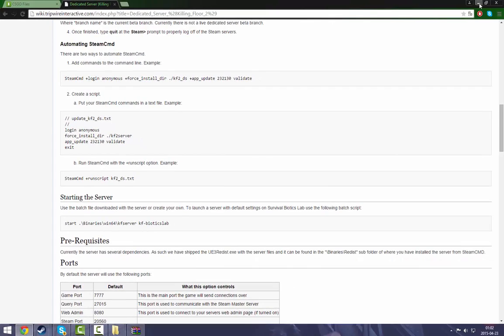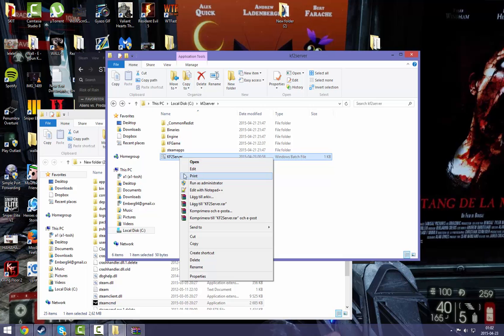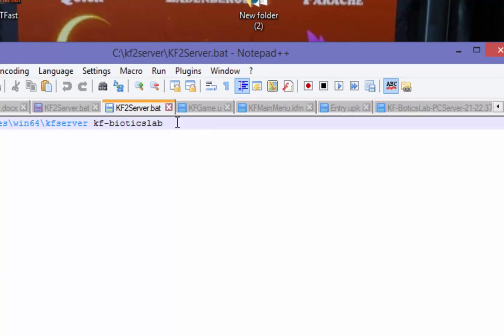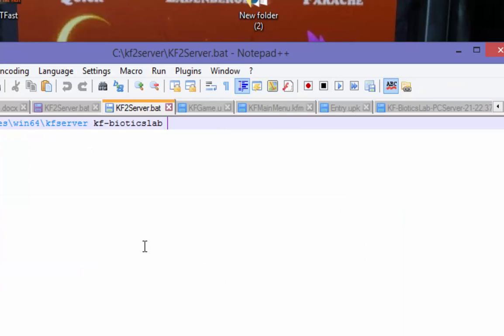Okay, so what we want to do now is go back and edit this batch file again. And we want to set the difficulty. So what you want to do here is type a question mark after the biotics lab, then difficulty, and this can be set to anything you want. If it's 0, it will be normal. If it's 1, it will be hard. 2, suicidal. 3, hell on earth. Okay, so I'm just gonna set it to 1.